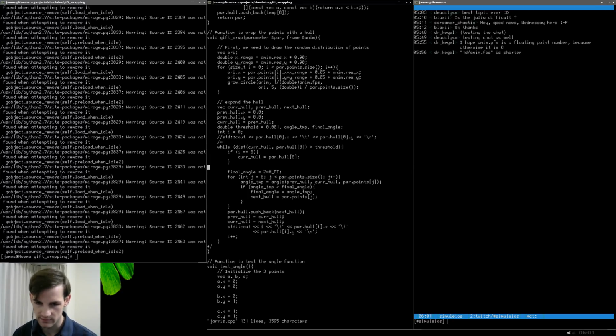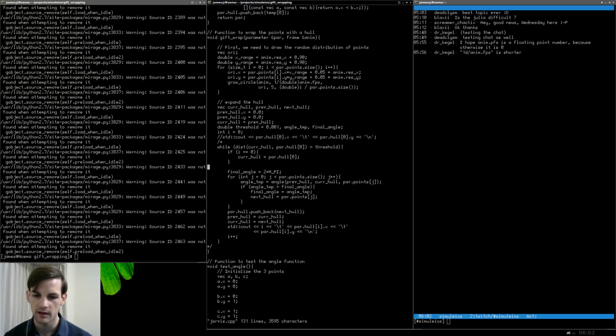Okay, so let's just read this loop real quick before going into it. Let's just check to make sure that everything seems okay. So we're saying while the distance between the current hole and part of the hole is greater than the threshold, we know we enter the while loop every time. The threshold is arbitrarily set at 0.001. So in principle, we should have the distance between the current hole and the actual object point be the exact same. Now, here's where things get a little bit complicated. We say if i equals 0, okay, so we're at the very first iteration.